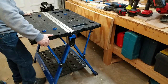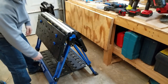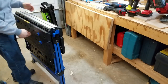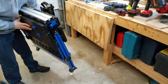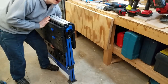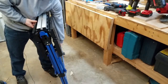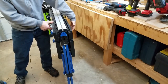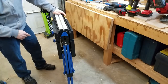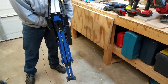Takedown is pretty easy — you can do it all from one side, just lean over a little bit and fold the bottom shelf up. They do have carrying handles on the bottom shelf, but I'm 5'3" and can't get my hand down there without hunching over — it's not a good carrying configuration for me. If you're 5'6" or under you're probably going to have problems picking it up that way. What I end up doing is just grabbing both sides of the bottom of the table and carrying it like that.